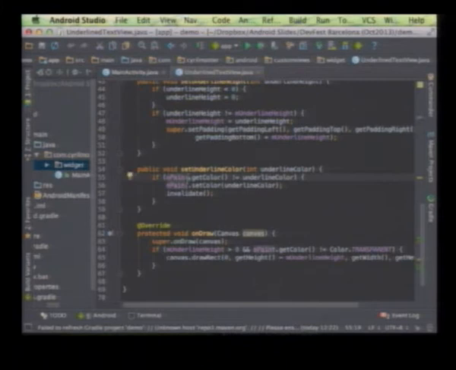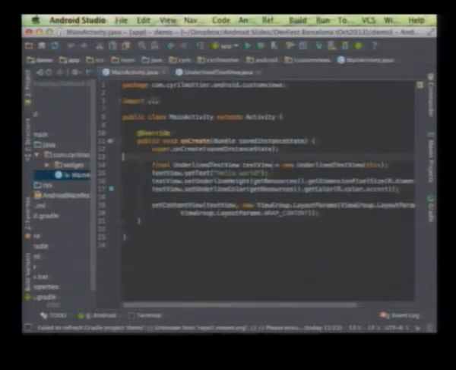For the color, it is different. If the color is different, then I use the color. And I want to redraw, because if you're changing the color, it probably means that the view is not in the correct state. The color is wrong, so you have to ask the system to redraw everything. And this is done with invalidate.